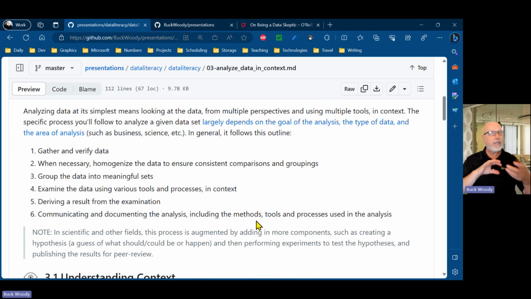Then you start looking at the data. First thing I do is I just start looking at the data. I try to derive the context, and that's what we're going to talk about here. And then you say, okay, this gives me a result. I have two apples. The daily guidance says that you eat one serving of fruit a day. That's double the amount of fruit I need for the day. Let's say, I don't know if that's true, but basically that's this.